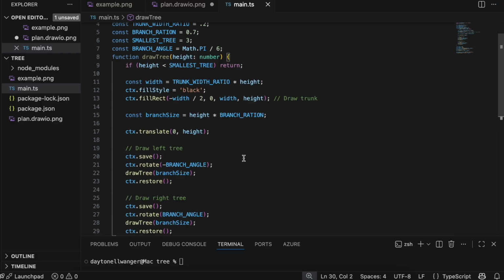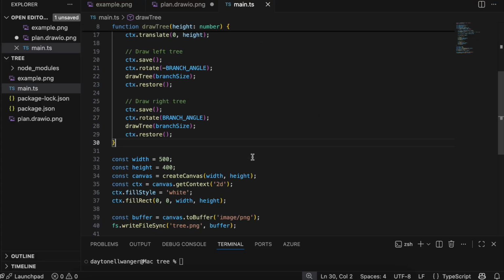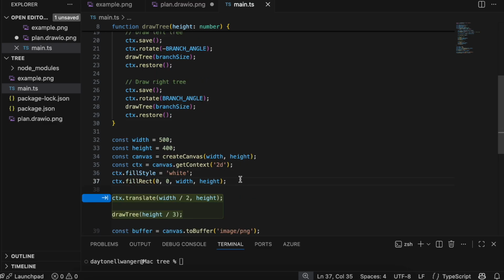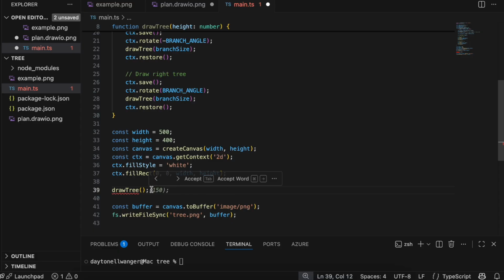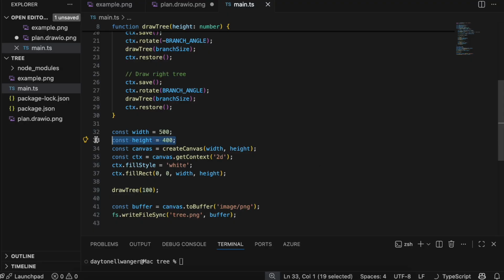And I think we might be done. All that's left to do is actually call draw tree and give it an initial height. So let's say that initial trunk, we'll just make it 100 pixels. Since our canvas is 400 pixels, that should be a good height.